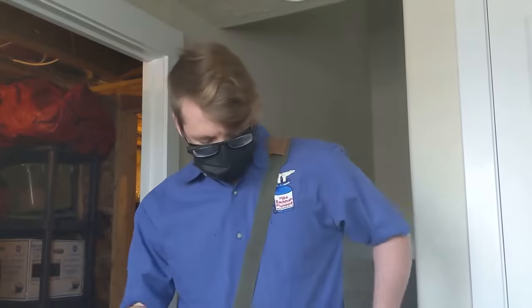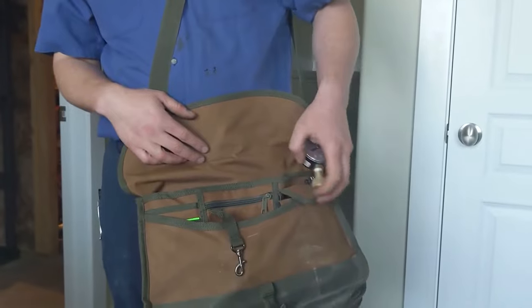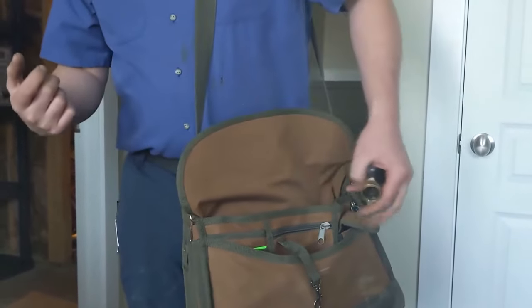If you flush it and it's crystal clear, there's no buildup in the bottom of the heater. Also make sure your pressure regulator keeps water pressure at a controlled level — right now we're at 65 pounds, which is good. Get a pressure gauge from any plumbing supply store and check it every time you go to flush. If one year you get 60 pounds and the next year you get 100 pounds, your pressure regulator has gone bad and needs to be replaced — that'll keep your water heater safe.